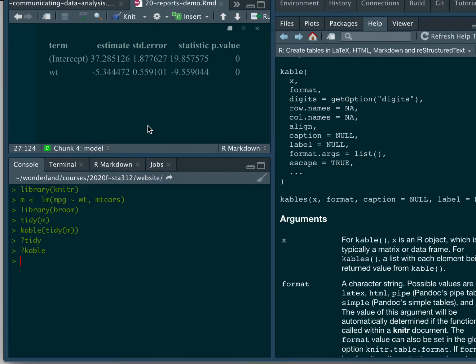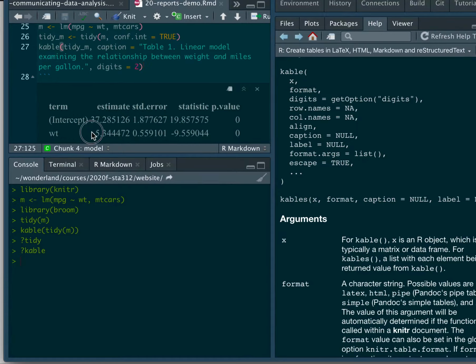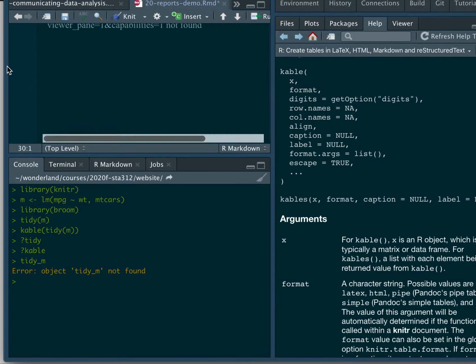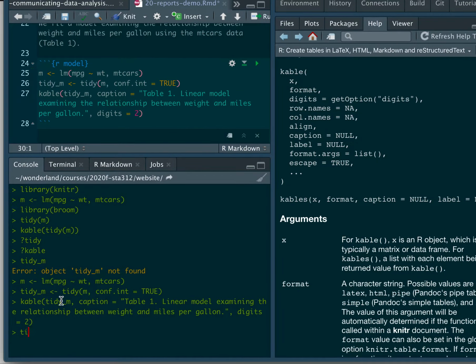So for example, let's say I'm interested in writing about the output. I want to say what this estimate for weight is. Let's run this code real quick. I know that output exists in this tidyM object.